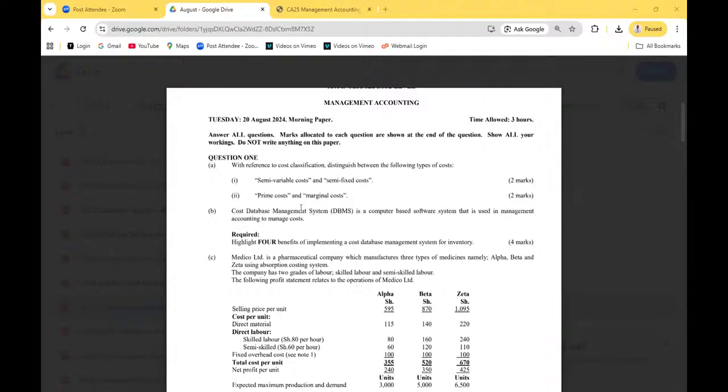Let's go to topic number 8. That is CVP analysis. For us to get the break-even point in units, we said it is total fixed cost plus target profit divided by contribution margin. How are we getting the contribution margin? Actually, it is net contribution margin. How do we get the net contribution? Net contribution is selling price per unit minus all the variable costs per unit. So all the variable costs are regarded as marginal cost.